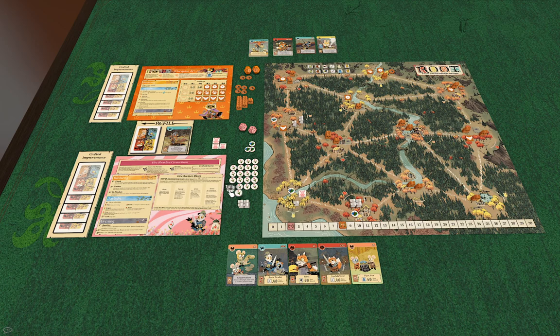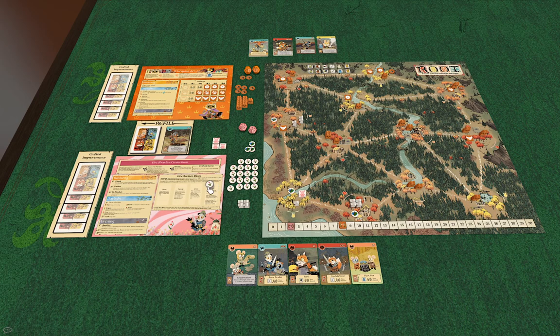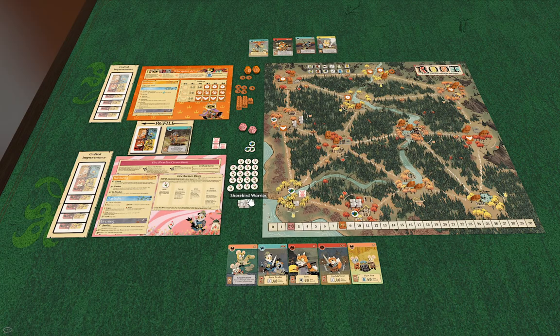We're going to gather here and put that over here into invest, I think. Although it doesn't really matter because when the auction is over, we could do that too. Let's put it into draw just for snicks and grins. And we get to put 2 warriors at each polder. Okay, so that goes there. Now, we are going to build in a mouse. Oh, that's correct. Okay, we're going to build in a mouse. We're going to build over here.